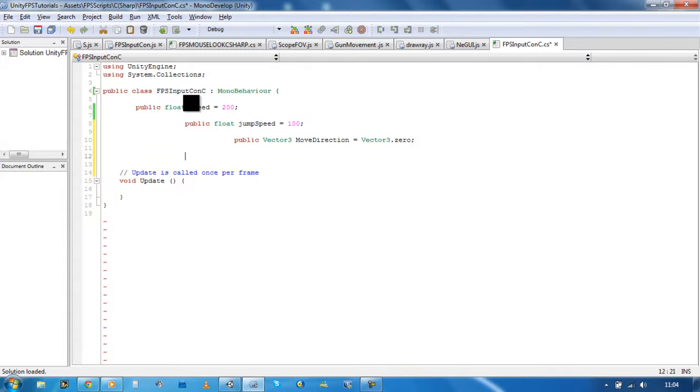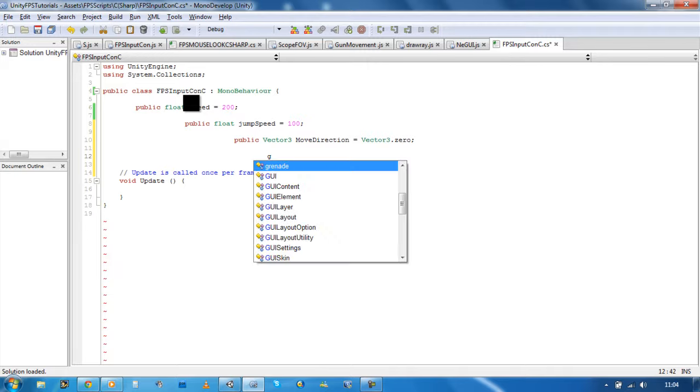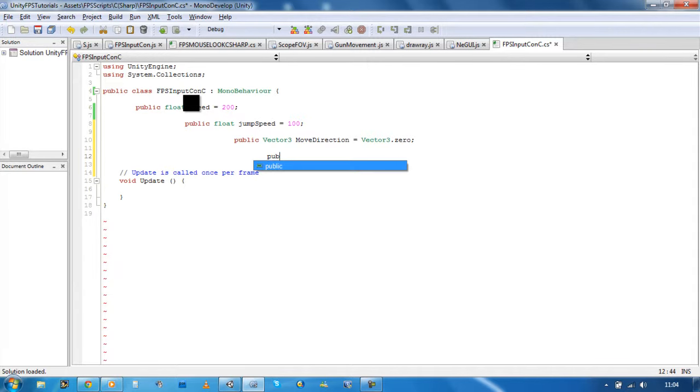We also had a gravity variable applying gravity to our player, so public float gravity, it's going to be equal to, I would say, 90.